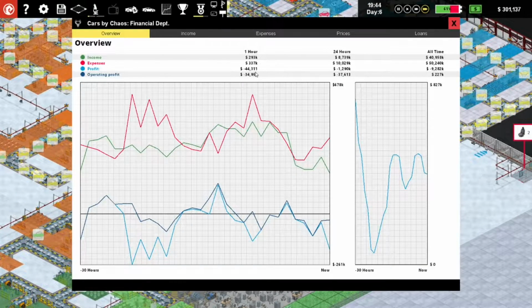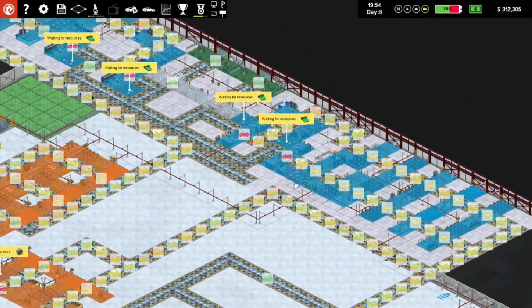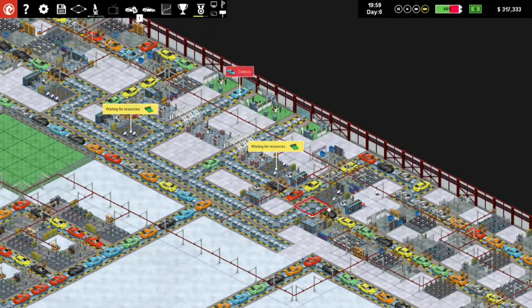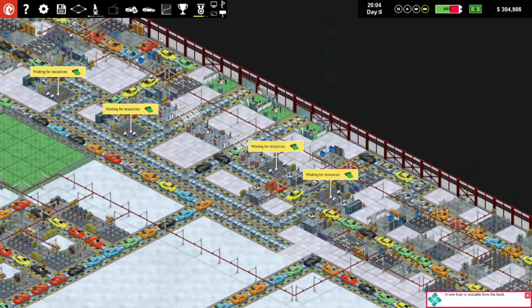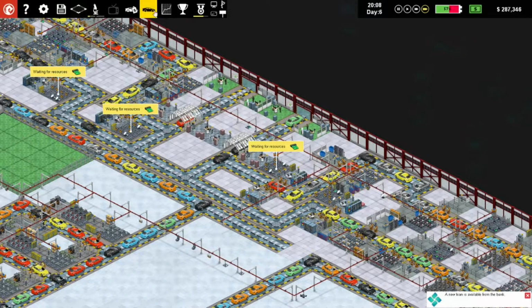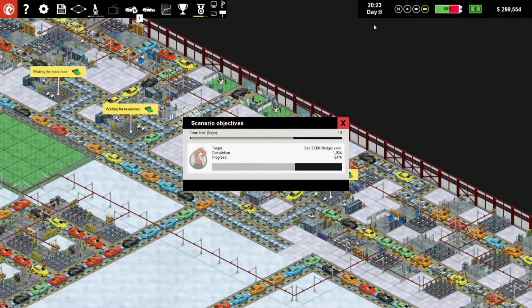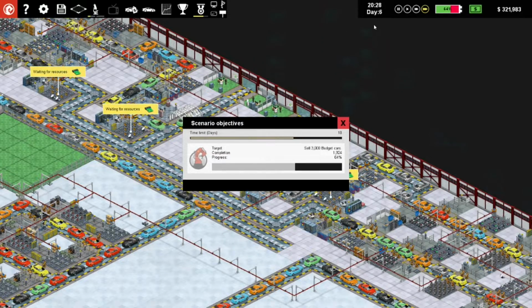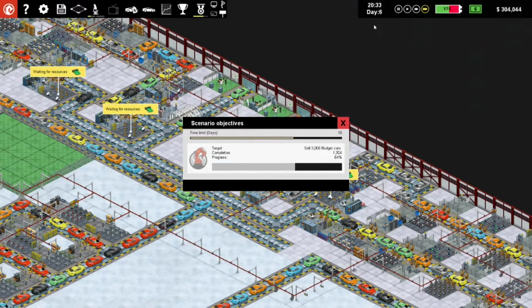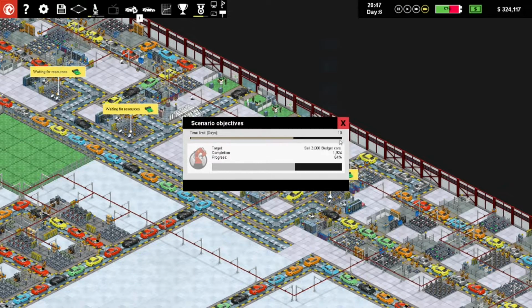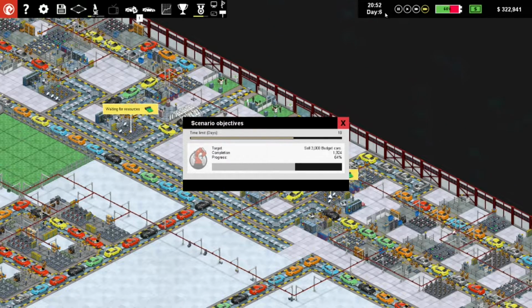How's our money going? Still saying that we're not making money, but I believe we're okay. We are moving tons of vehicles at the moment. Tons. Where is this number going? 1,900. So we're almost at 2,000. Oh, absolutely. We're now making enough cars to actually finish this thing off. We should be able to deal with this scenario and finish it off. We've got like 4 days left to do another 1,000 cars, and that's going to be just fine considering we've done 2,000 in 6 days.